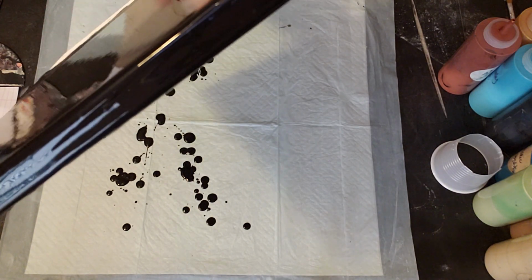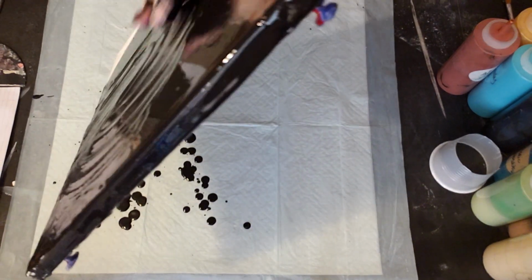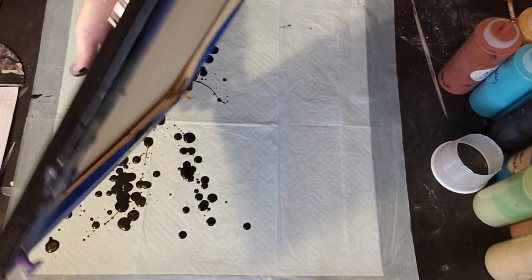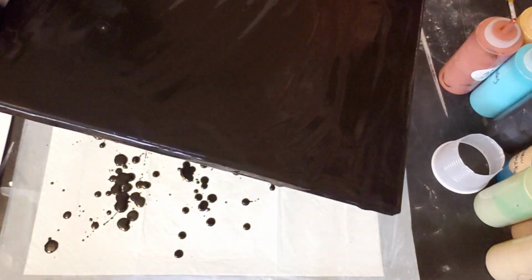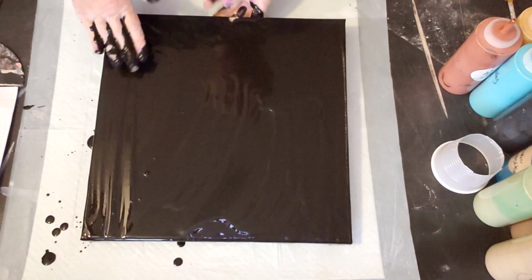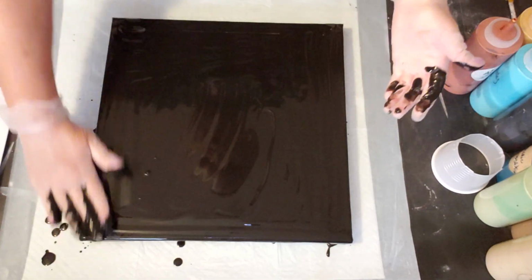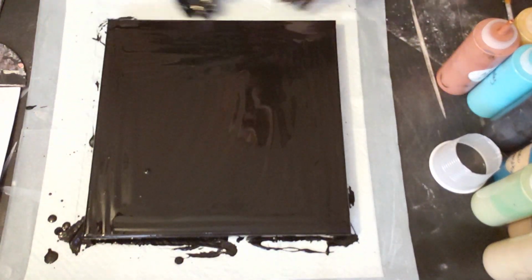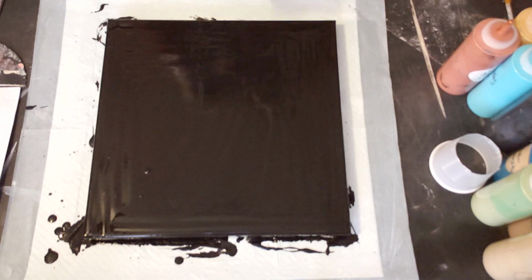Okay, come on, paint. I have my canvas taped, and I have my push pins in the back, as you can see. I still have yet to find those jumbo push pins. I bought some. I thought they were going to be jumbo, and they're pretty big, but I wanted to get some of the jumbo ones. I like how they sit up higher off the table. Okay, let me get my hands cleaned off and give that a little bit of a torch. And then we're going to play.